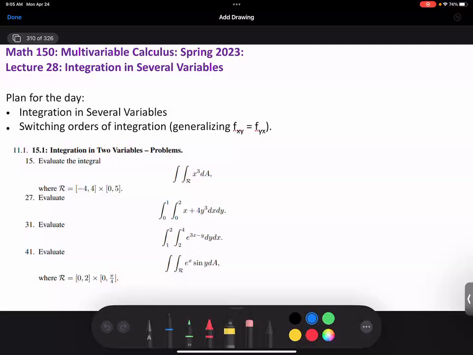The other thing, of course, is that most integrals can't be done in closed form. And so even with switching orders of integration, even with converting things to, maybe, spherical coordinates or whatnot, we're going to be left with integrals we can't evaluate. So we're going to have to talk about how you would numerically approximate an integral.